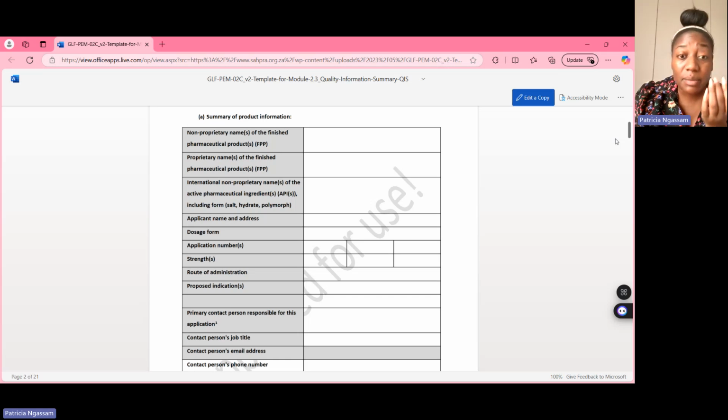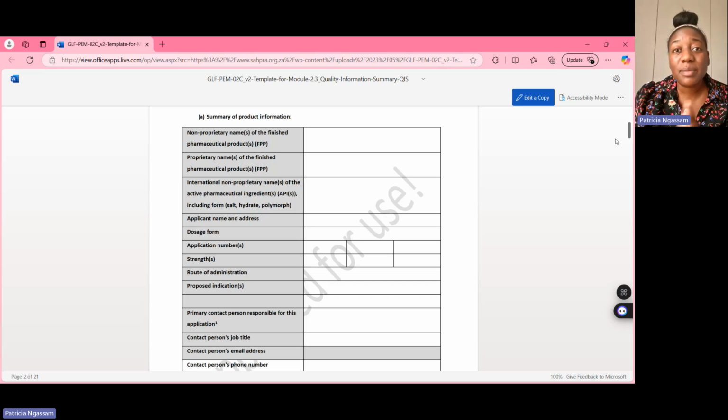The applicant name is you as the applicant, whether it's your company, whether you are a consultant, whether you're a manufacturer, and your address, full address, the address of license, not the address where you sometimes practice, not the address where you moved from or where you're going to, your actual address that is licensed or that is under licensing for compliance. You want to add your dosage form.